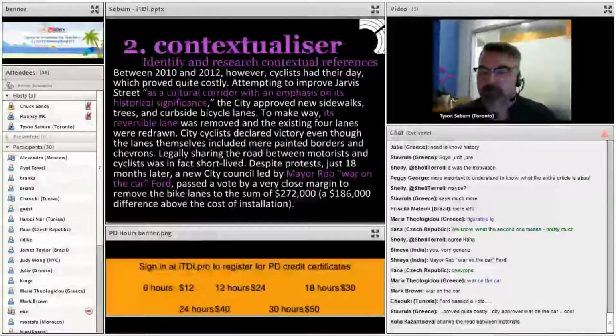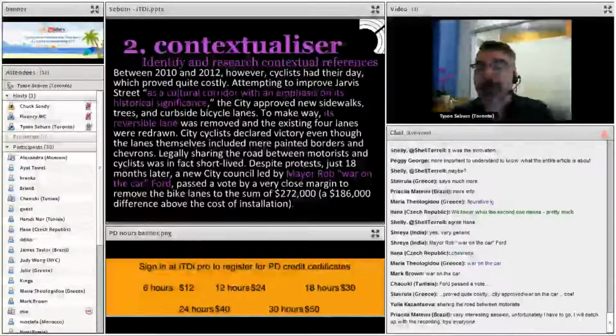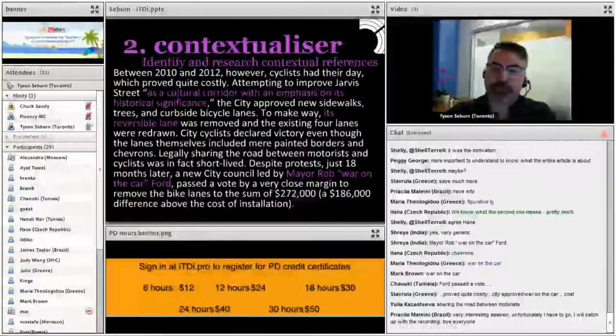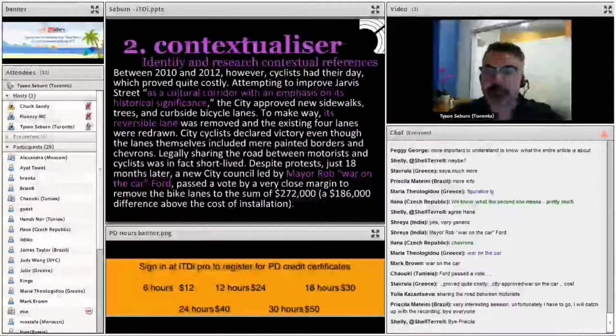So I actually picked just two examples here, and one of them agrees with what you've said, right? Mayor Rob Ford warned the car forward. If you looked at that part of the text just on its own, you might skip over it because you don't really understand who that is and why he's called warn the car forward and so on. But if you research a little bit more about Mayor Rob Ford, you might get more background information as to how his city council made the decision to reverse these bike lanes. And I think that would give the students a little bit more of an understanding as to what this text is all about. The other one that I picked out was It's Reversible Lane.